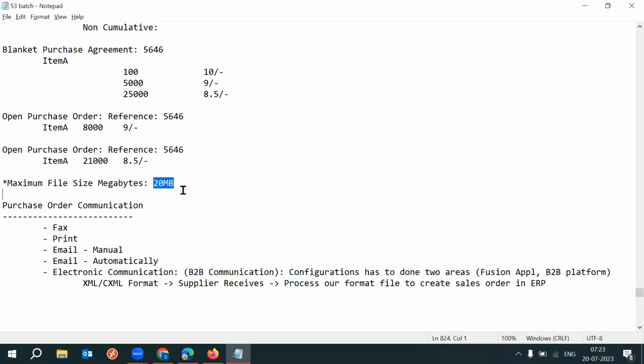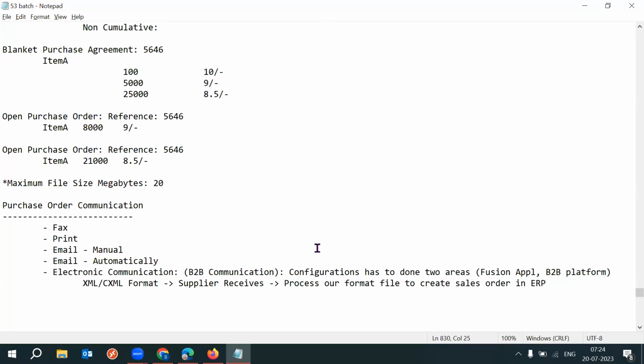Understood? Megabytes, MB. Understood, team? Yes, sir. For the automatic email functionality, what configurations are required, we'll discuss in the coming process.